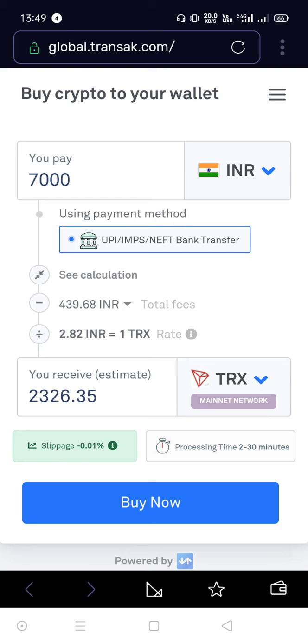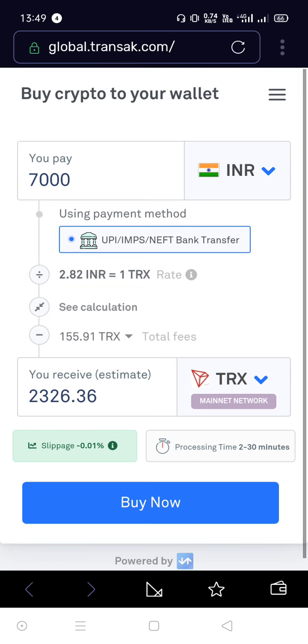Well, here you can check the Tron rate and then the total fees. If you click on this, it will clearly show you for what purpose the fees are getting debited.